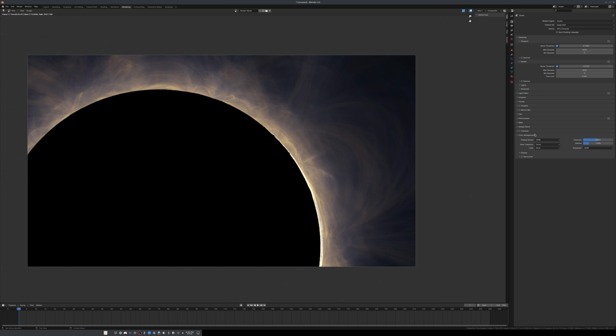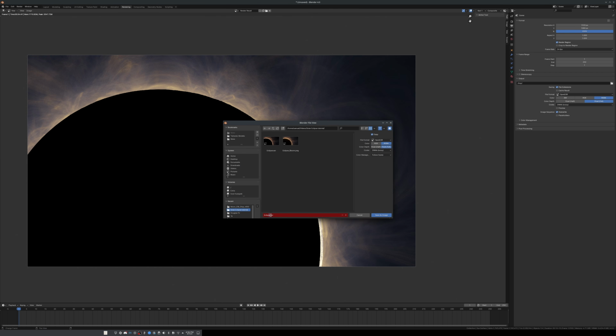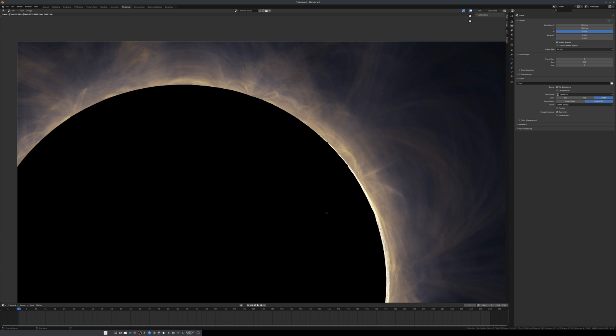So now we will save it as an EXR, and we're going to bring it into a program to add some really nice glare, way better than you can do in Blender's compositor. It is called Real Bloom. So I'm going to save this, and then I will be right back. By the way, saving it to DWAA is best. It'll save the most space. Save as. All right. Gotta boot into Windows, and I'll be right back.